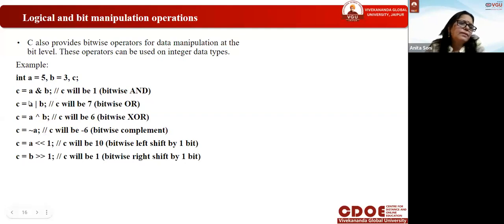So these are the operators we use to manipulate integer numbers at binary level, at machine level.